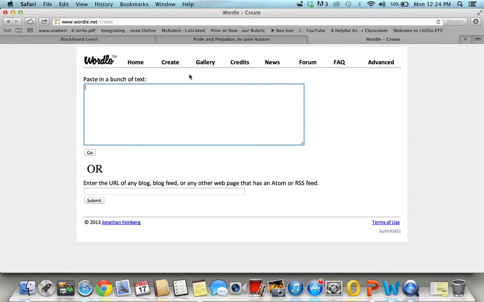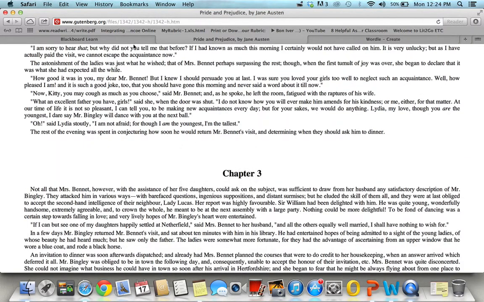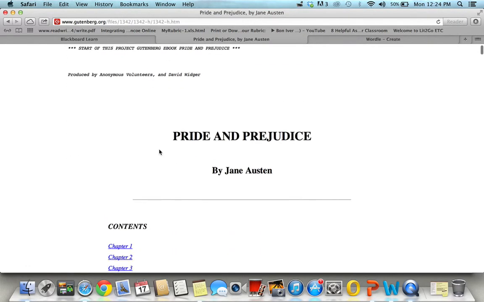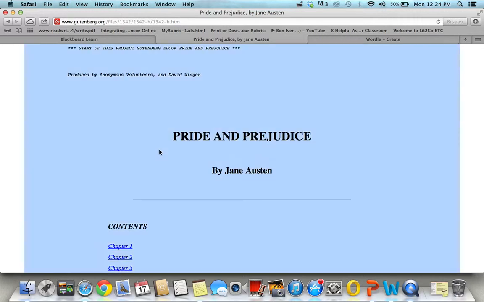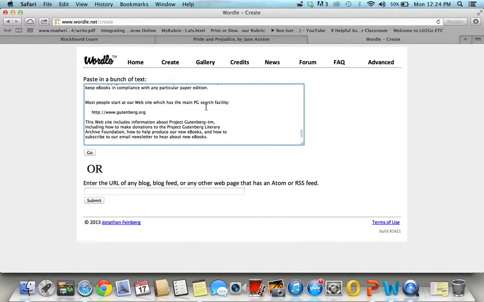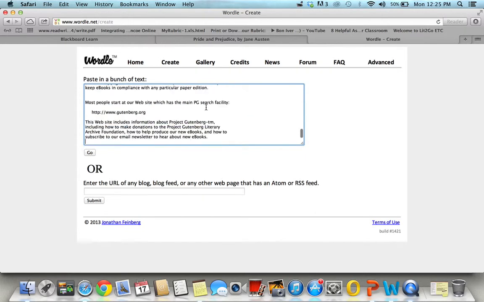So since I'm an English teacher, I have to stay true to my roots and my favorite author of all time, Jane Austen, and her most prized and acclaimed novel, Pride and Prejudice. I found it online on projectgutenberg.org where there are free listings of books and text available for anyone who'd like to use them. So all I'm going to do is select all the text and copy it directly from the website. Go back over to wordle.net/create and enter in, by copy and pasting, all that text that I just copied and entering it into the text box there.